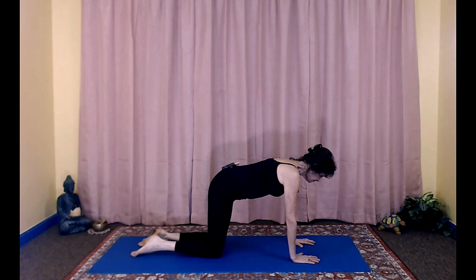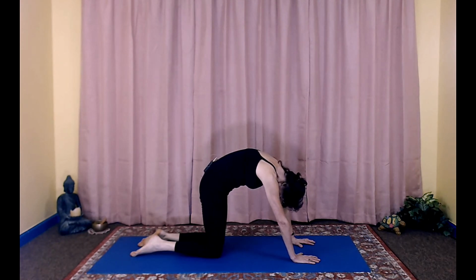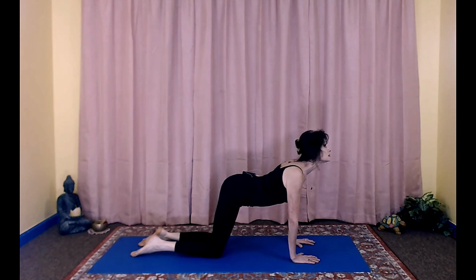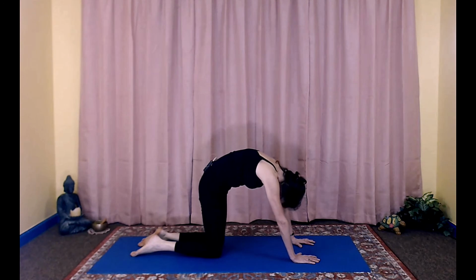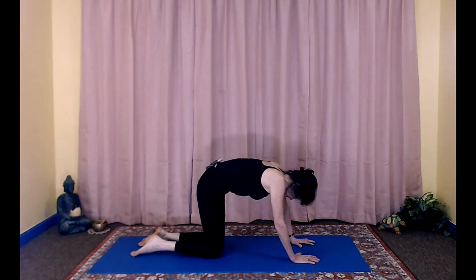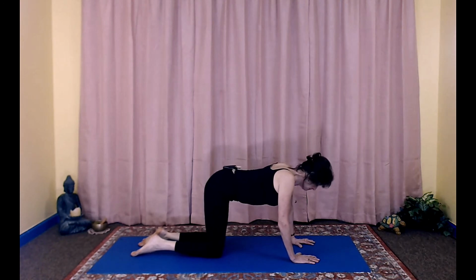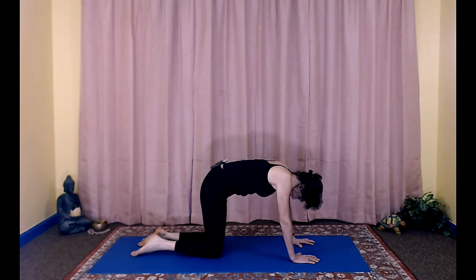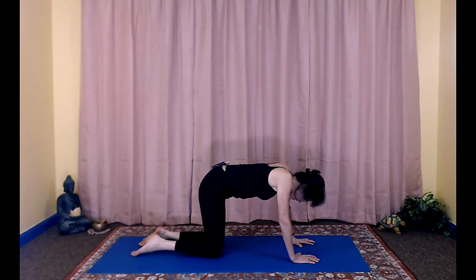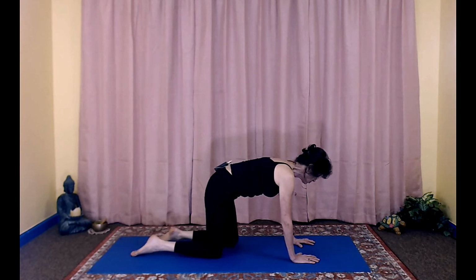Deep inhale. Exhale, tuck the tailbone under, suck the belly in, arch the spine up strongly, bring your chin down to your chest. Inhaling, press the tailbone out behind you, allow the belly to drop towards the mat, chest comes forward, chin comes up. Continue cat-cow in your own rhythm. One more cat, one more cow. And come back to a neutral table position.